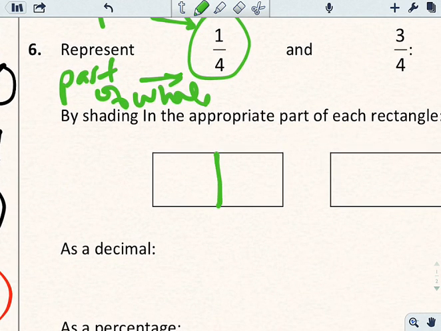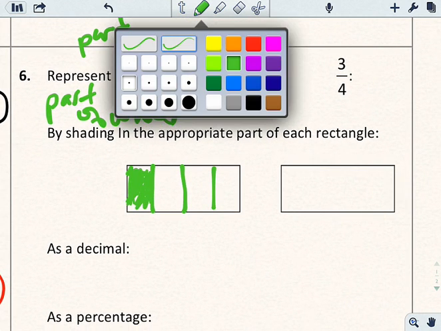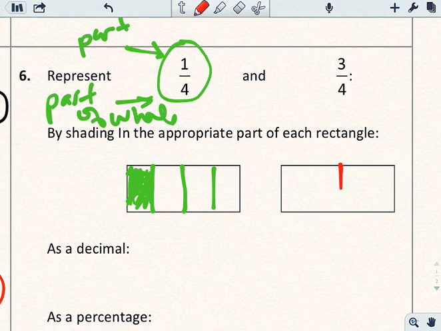4 equal parts, well, that's not really equal, Mr. Collins. Womp, womp. And I shade in 1/4 of it, 1 part of the 4 parts that make up the whole. I've represented 1/4. So that's what this means as well on this side. I still have the 4 parts that make up the entire thing, but in this case, I'm going to shade in 3 of them.